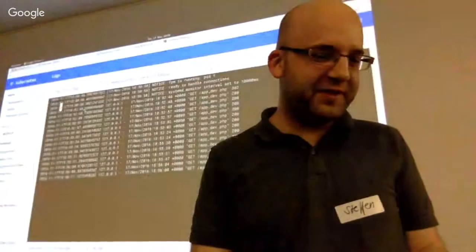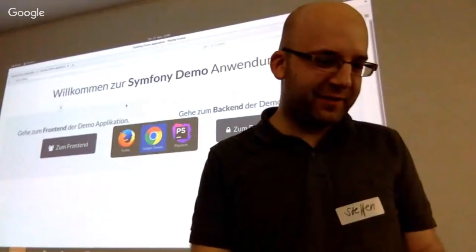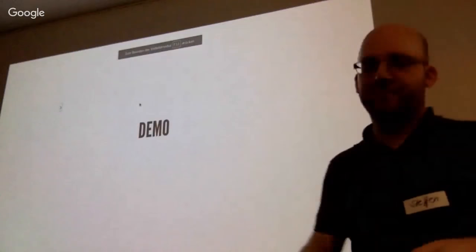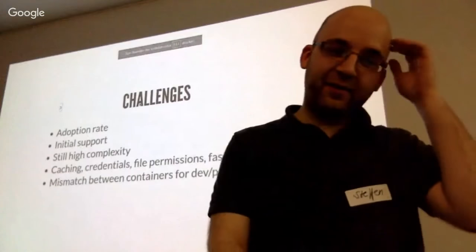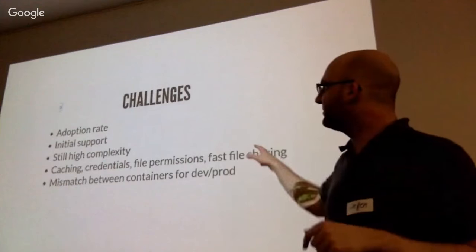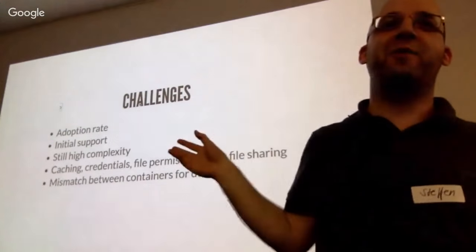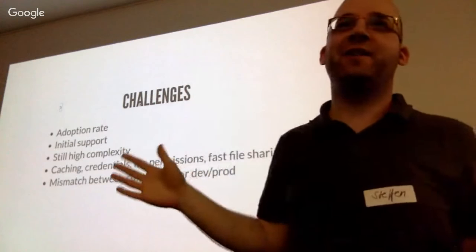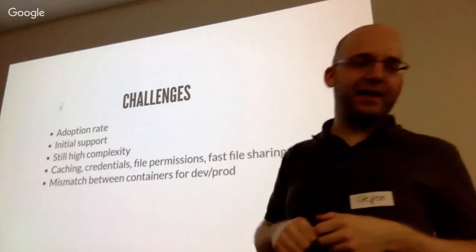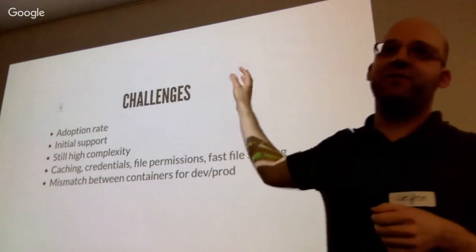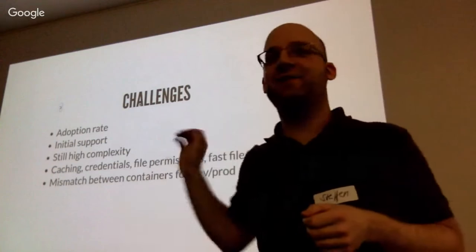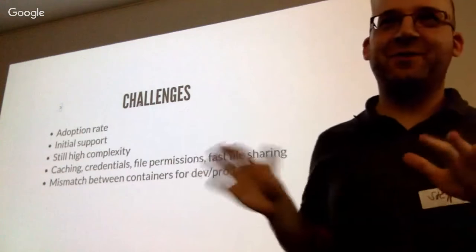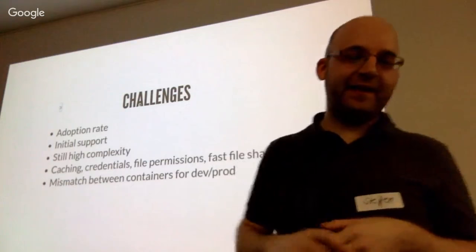So one problem was first getting this Regin box stable. The challenges, the adoption rate was really a problem, because this is still a lot more complex than the usual: I have my Nginx box, I have my Docker container, I just run it. And initial support was pretty high, because there were a lot of problems. People are new to Kubernetes, you need to basically teach them Kubernetes and debug this box at the same time. Sometimes you don't know where the problem really is. And caching is a real problem.